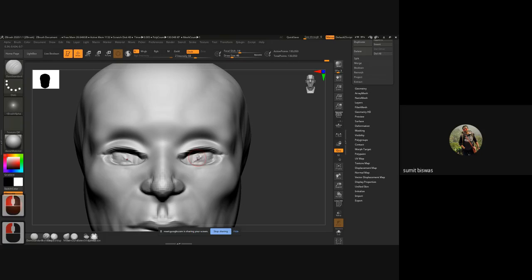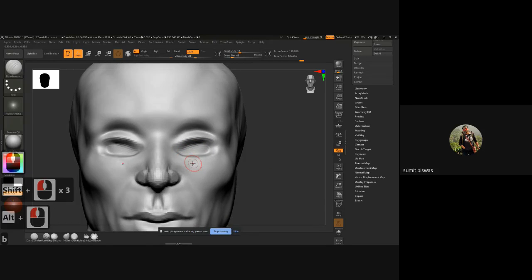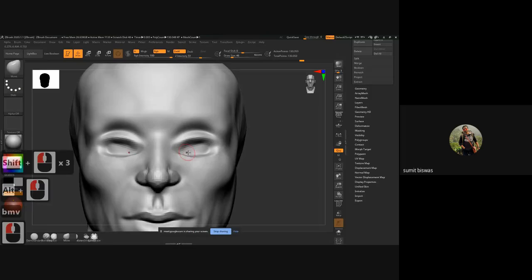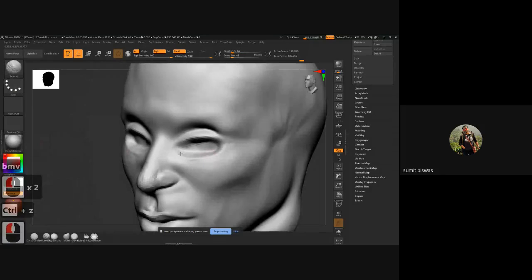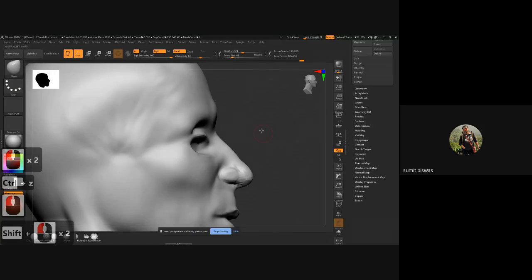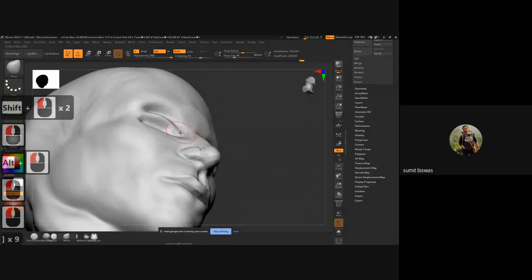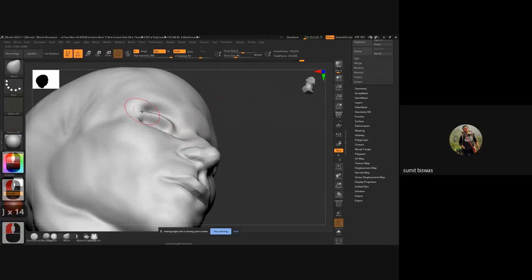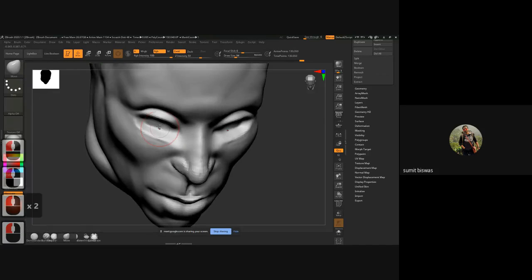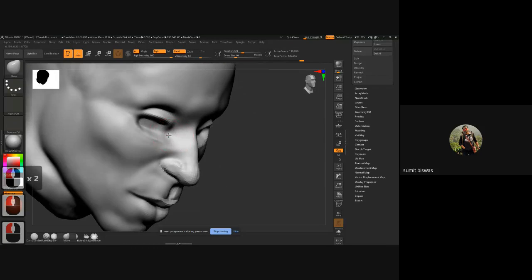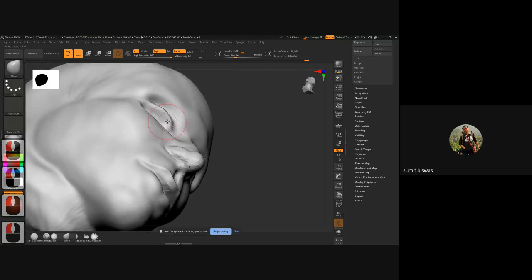Create the cavity, smooth it. The shape I'll fix, and the eye shape, it's kind of like an S. It should go inside. This is kind of a round. It should go inside, and the edge, like the outer point, should come outside slightly.